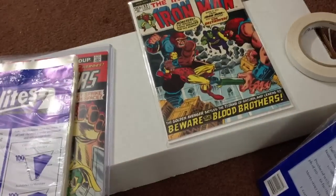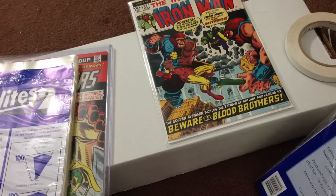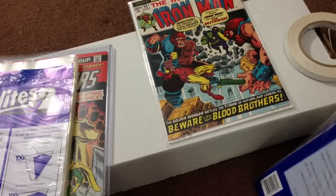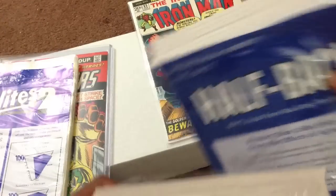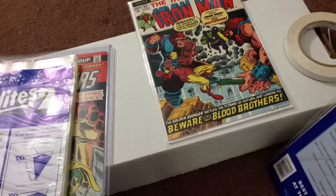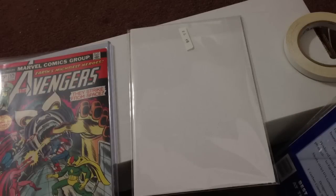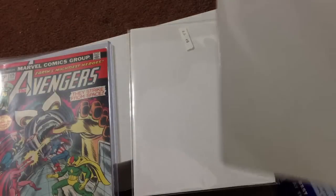You could use the regular bag and board, but I don't recommend these at all. These are like the BCW bag and boards. They say they're acid free, but I don't believe it. There was an online article testing the actual acidity of bags and boards, and the E Gerber fullbacks and halfbacks turned out to be the best you can get. So I would never use those, especially for older books — for new books, no big deal. But for older books like this that you really want to protect, I would not use BCW or anything that says acid free with that coating on the back, and I wouldn't even use this type of polypropylene bag and board either.